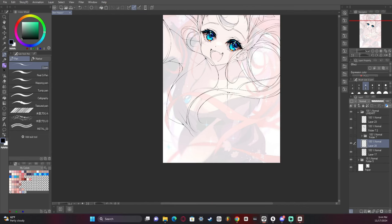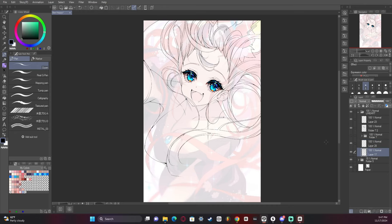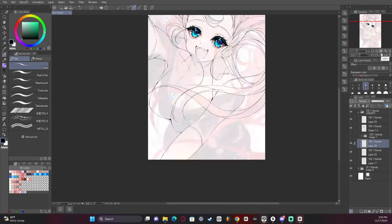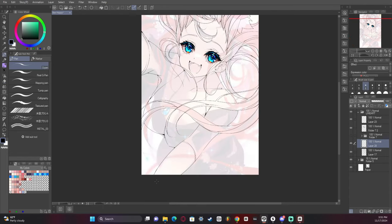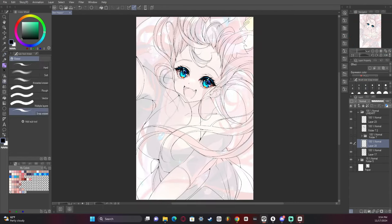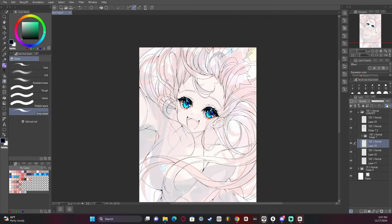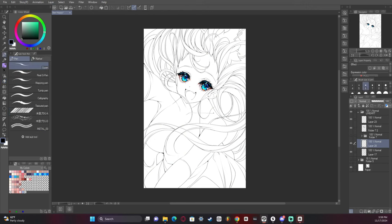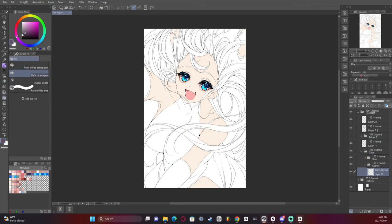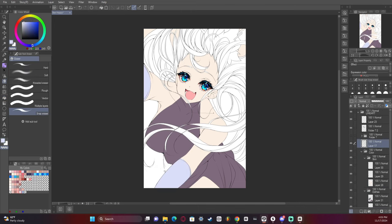I actually couldn't figure out what to do with the top that I wanted her to wear, and that'll be very apparent the more you see me flail constantly trying to figure out what I want to do with the chest and the blouse. But we are in fact nearing the end of the line art, so here pretty soon we're going to start the rendering on everything else. I feel I could have done better if I would have taken my time a bit more with it — not really taking my time is a problem that I have.